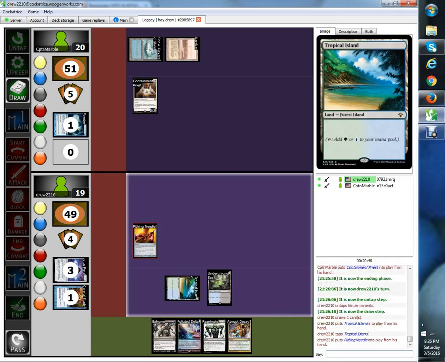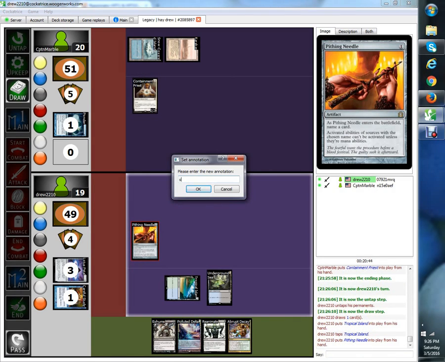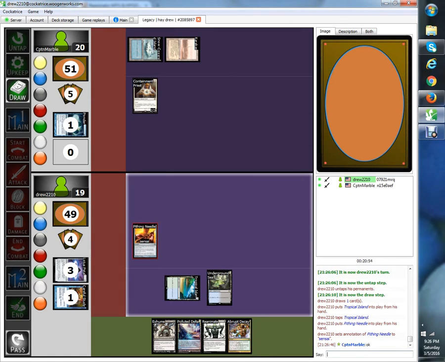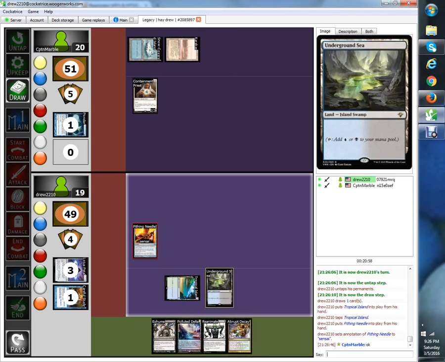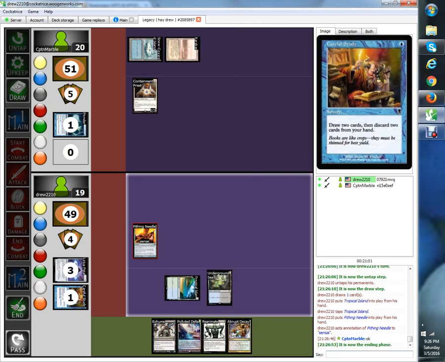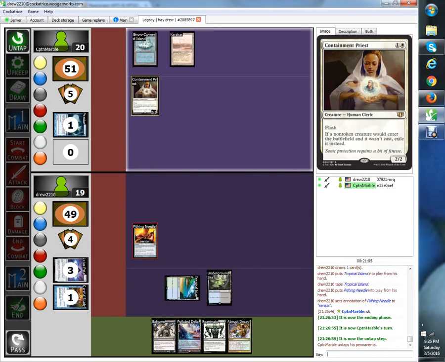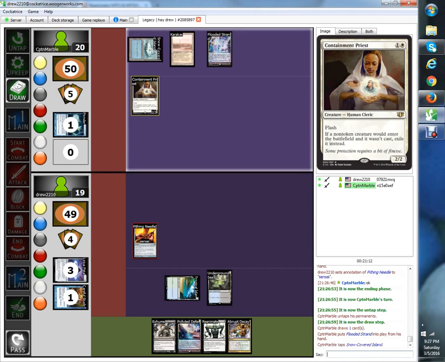So I'm going to go ahead, just play the Tropical Island. And I'm going to play Pithy Needle. And I'm going to say... I definitely spelled that wrong. But he should know what I mean. Sensei's Divining Top. Then... I guess I'll just pass the turn, because there's not really much else I can do with the Containment Priest. If I can find a way to get rid of that, that would be incredible. But not quite sure that I can.